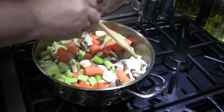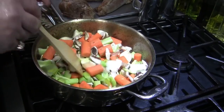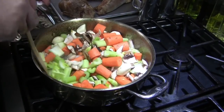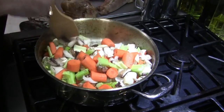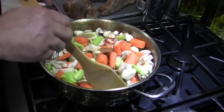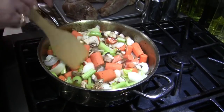As you can see, everything is coarse cut, and I did that on purpose. Even my garlic, I didn't even crush it. I want it to stay that way because we're going to get all those flavors to meld together. And it's going to be really an awesome dish.